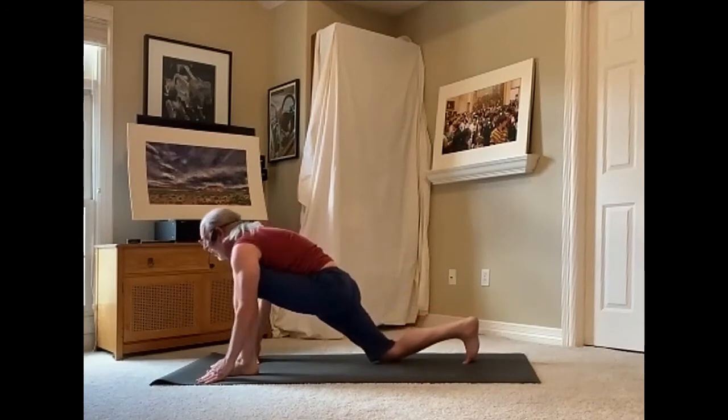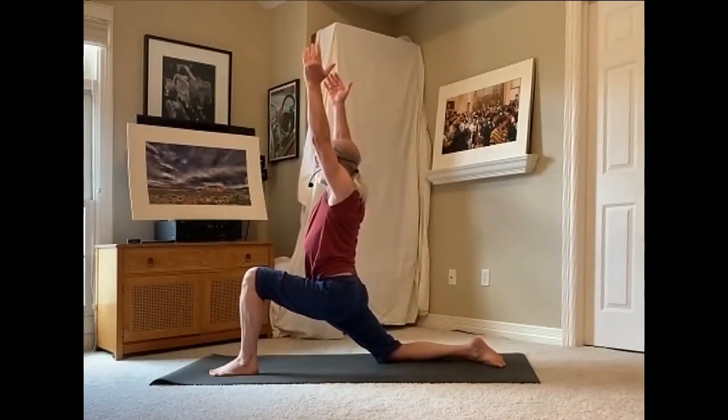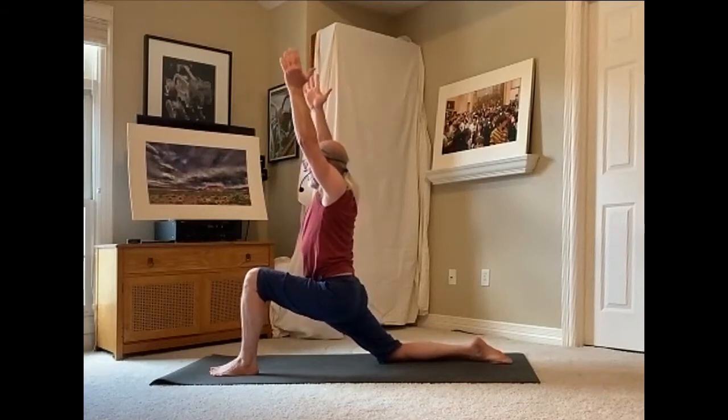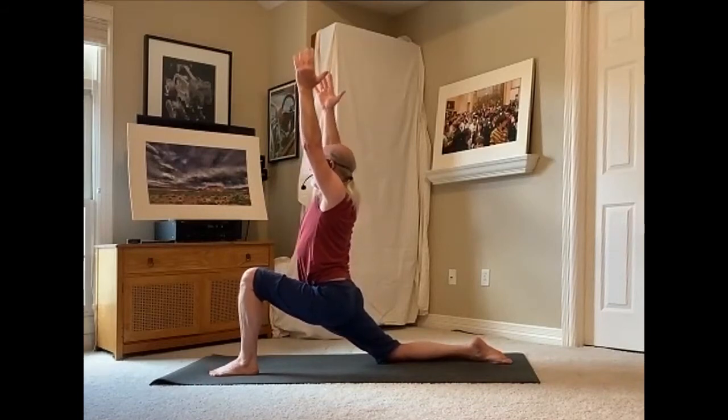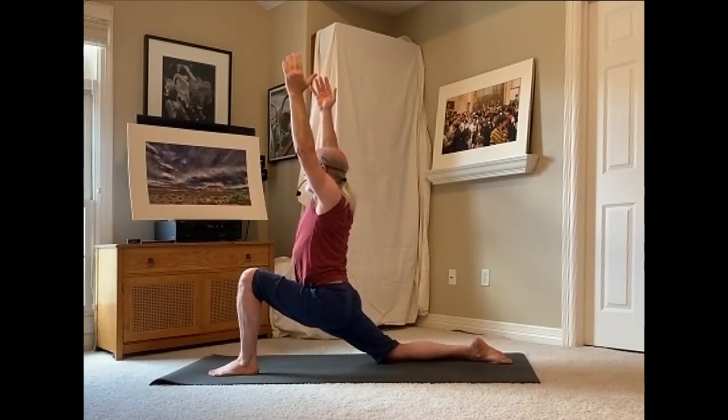Now bring the right knee to the mat. Reach the arms up and overhead as we come into our low crescent lunge. Anjaneyasana is the name of this pose in Sanskrit. Press forward on that left knee. And can you feel the stretch at the top of the right leg? The more you press the left knee forward, and the more you reach up through the hands, the deeper the sensations become on that right leg, as well as the hip probably on the left side.